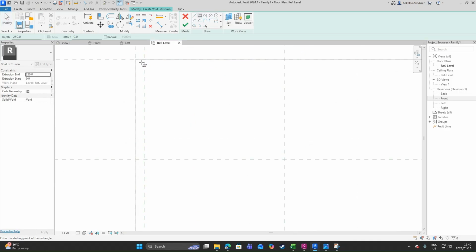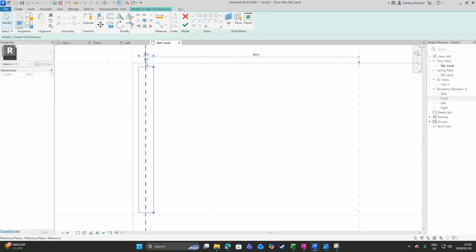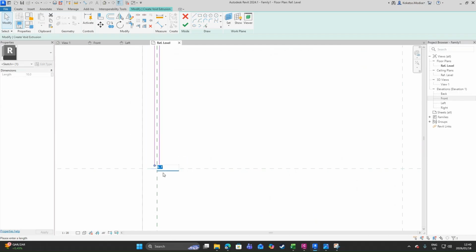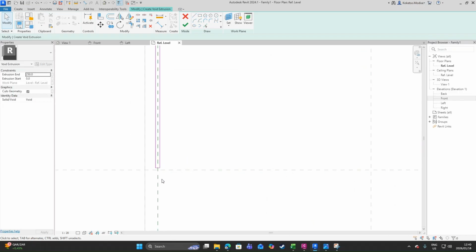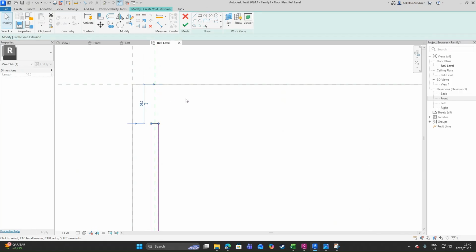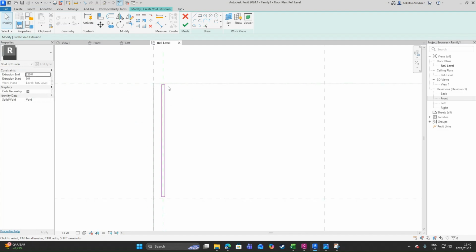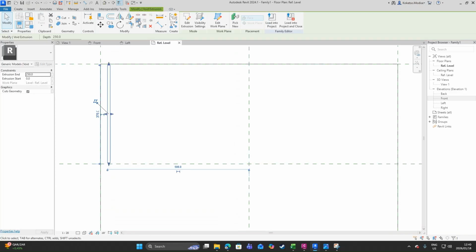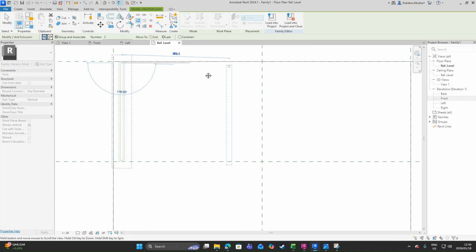I'm going to place my rectangle. Okay, I'm going to place it right in the middle like that, and then let's offset it from there by 5 millimeters, and then in total it's going to be 10 millimeters. And then from there I'm going to offset it by 5. It's fine. And then also at the top, let's offset it by 5. Okay, so let's select this. It seems like I cannot array. Okay, so I'm just going to leave it like that, and then I'm going to array it after I apply it.